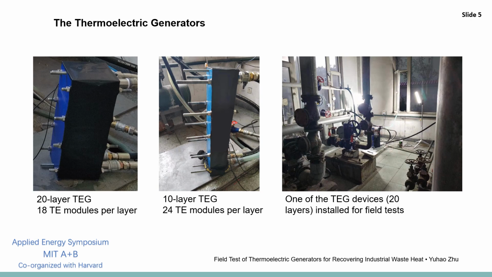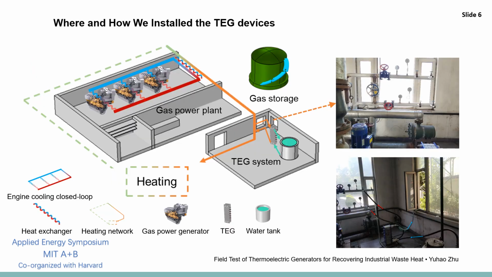In the picture on the right, we used the TEGs to illuminate the working area so that we could complete the test. We conducted the field test of TEG using the waste heat with a temperature of 80 degrees Celsius at a gas power plant located in China Shanxi province. The gas power plant has 3 gas generators. The waste heat mainly exists in the exhaust gas emissions and the engine cooling closed loop.